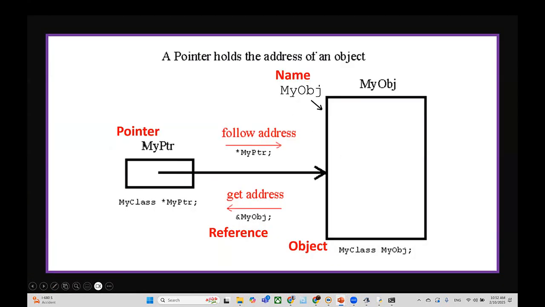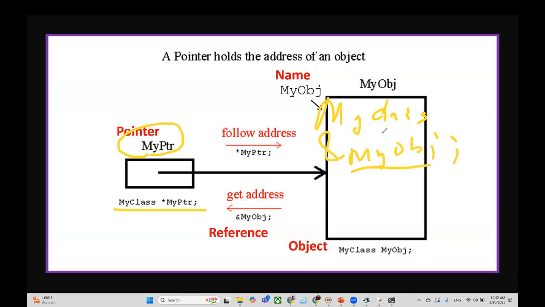Okay, and then you need to understand what a pointer is. That uses the star of the pointer. Okay, it's a my class. The body of the variable my pointer is an object. It's a my class object. So this one is a pointer. When you declare my class, my object, and you put an alias sign on it, this creates an alias. So this variable my object is an alias. My pointer is a pointer.